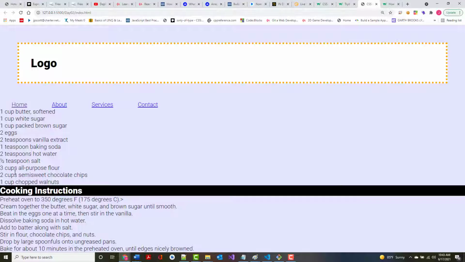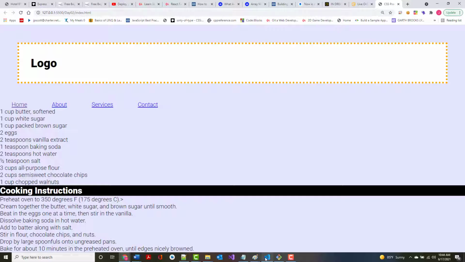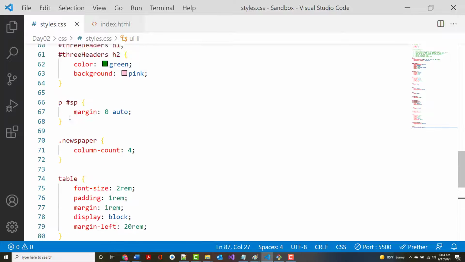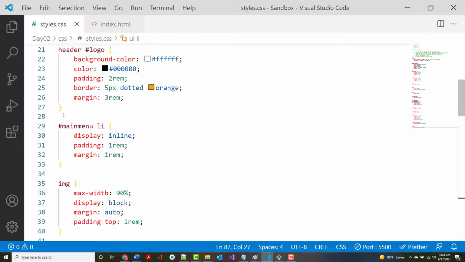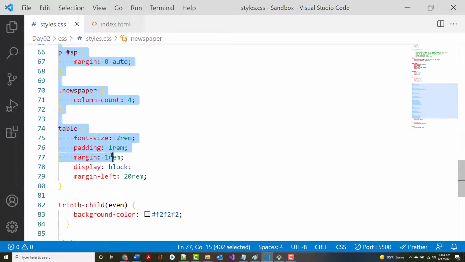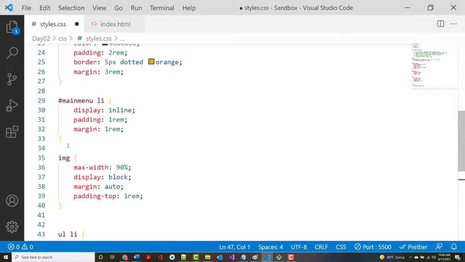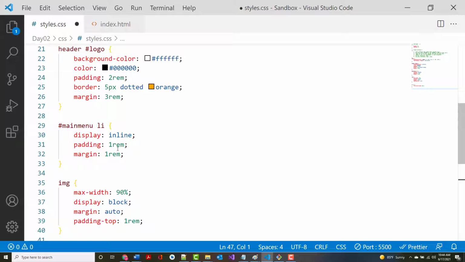All right, did that change anything? I don't understand why this is being pushed way over there. Get rid of all this stuff because I'm not using any of it anymore. Oh, there's the main menu, padding and margin.